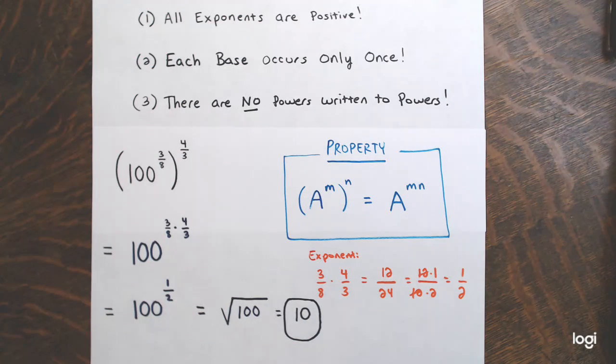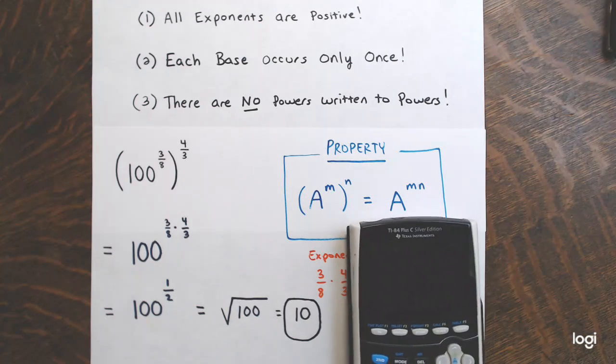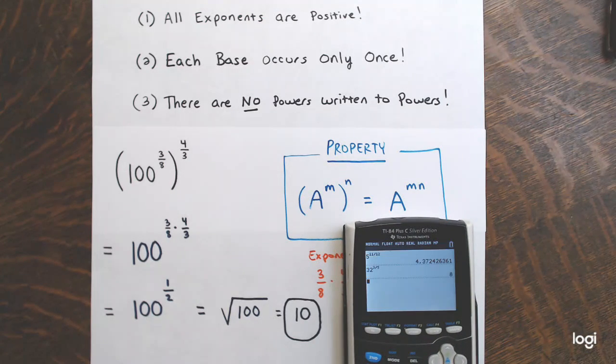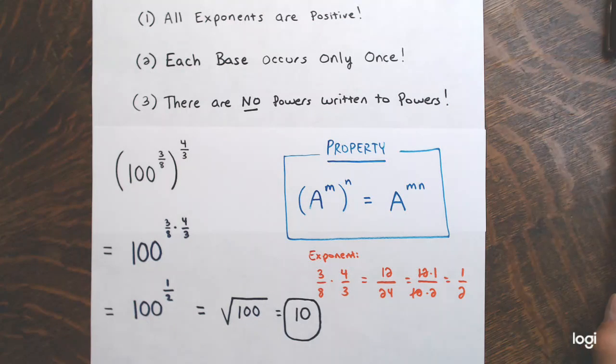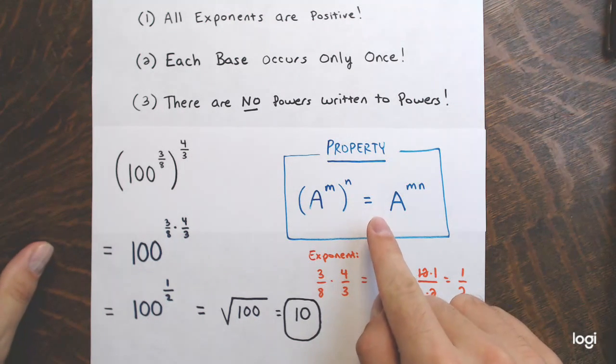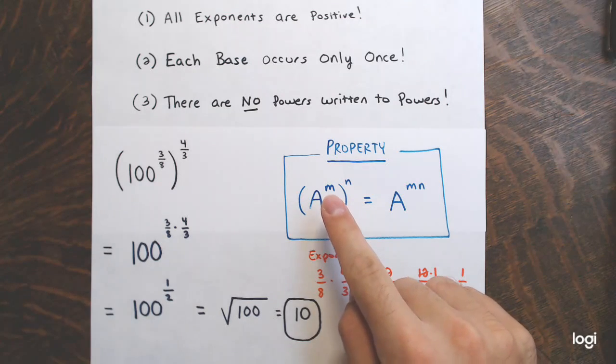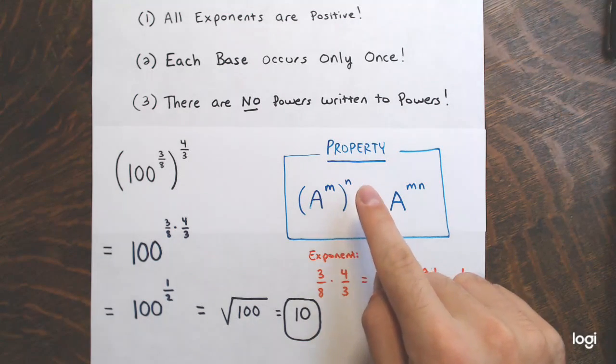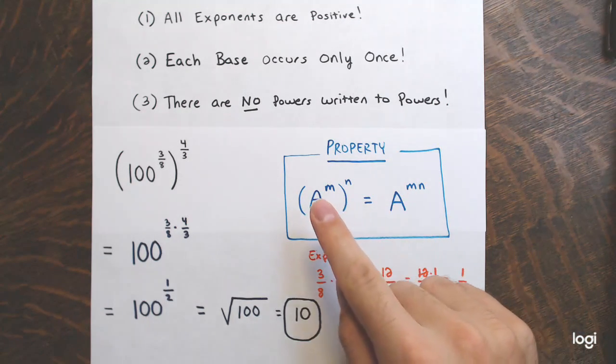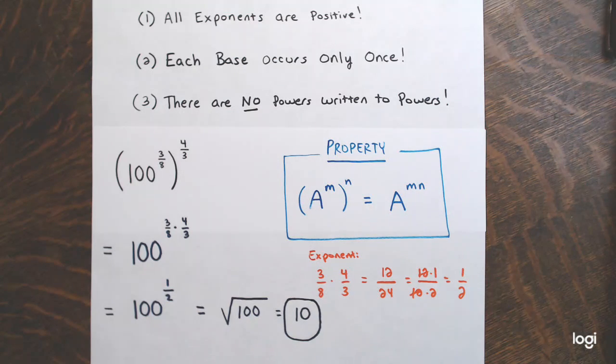Right? +10. And again, you can go ahead and punch that in. Go to a calculator, put in 100 raised, using the little caret button, to the 1/2 power, +10. Okay. Great. So another property that'll keep coming into play: when you have a power raised to another power like that, you multiply them. Right? Keep the original base, multiply the exponents.